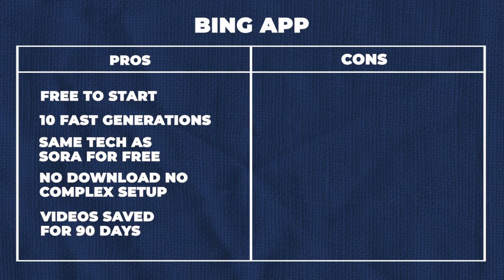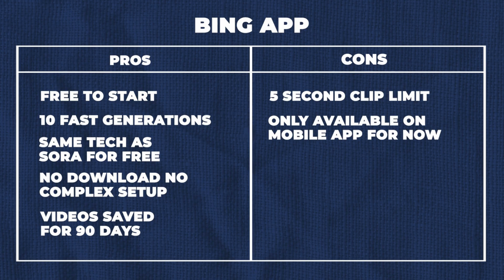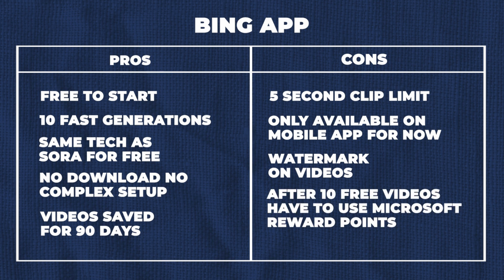But there are also some limits. Right now, you can get 5-second clips only. And as I mentioned, it's on the mobile app only for now, but I reckon it will get moved to desktop soon. Some of the videos may also be watermarked, which is an OpenAI safety feature. And also, just to know, after the 10 free videos, you have to use your Microsoft Rewards points to get more. I think all things considered, they're pretty reasonable limits for a free AI video generator.